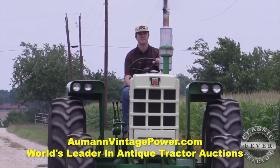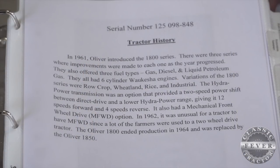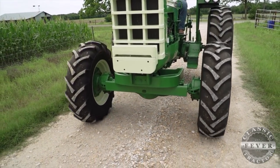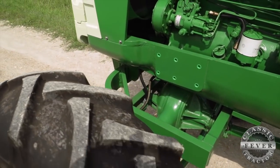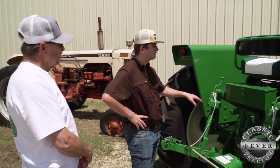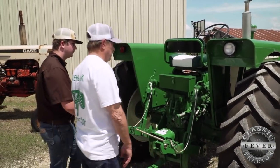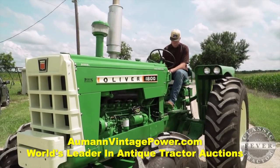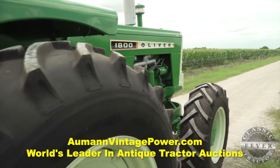Paying attention to the fine details is a strength for Matthew, as is his ability to gather facts and history about each tractor he's restored for competition. This 1800 was built in '62 — it's a Series B. The '62 model is the first factory front wheel assist ever produced across all tractors. You can find earlier accounts of front wheel assist, I believe from 1948 with a Moline that went up for auction recently, but that conversion wasn't factory. This is all factory. They produced probably about 300 of these. Series A, I believe there are only two in existence, possibly one. Series B, about 150, maybe less. Series C, about 120. The engine is a Waukesha engine — they used this engine going back to the 50s. The 1800 Series C will be the last series to use the Waukesha engines.